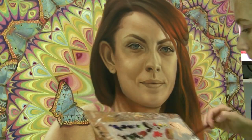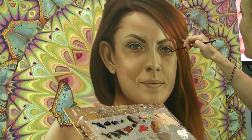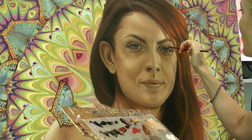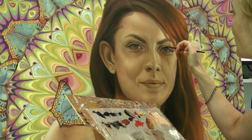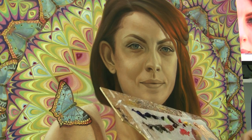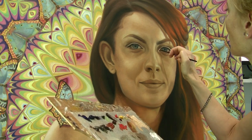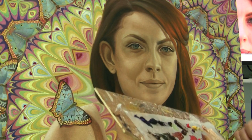When that first layer dried out, which took maybe 3 or 4 days, I'm always on the cautious side, so I wait longer, even if it's dry to the touch. And I began overpainting it in color. This time around, I used a little bit of linseed oil to make the paint flow.